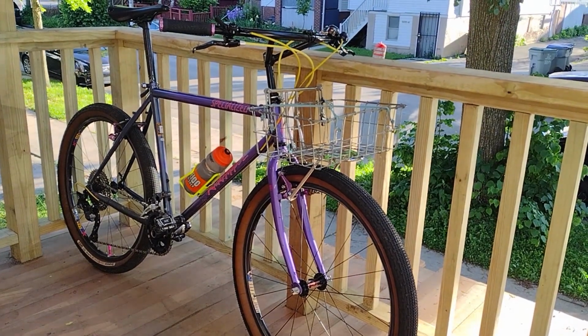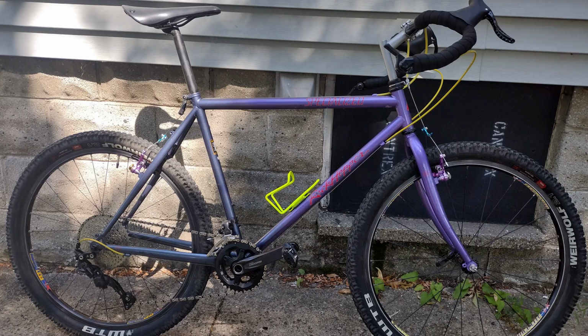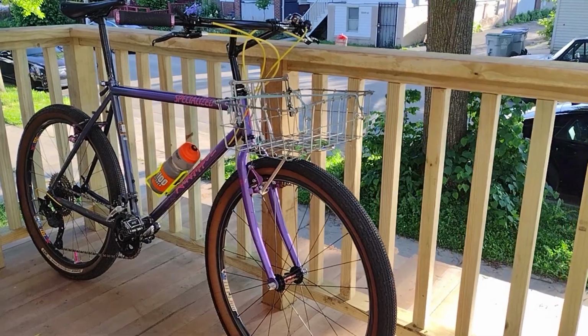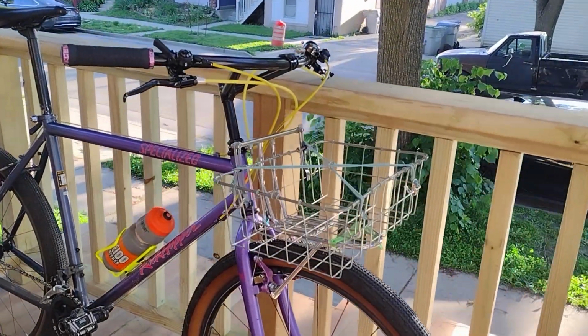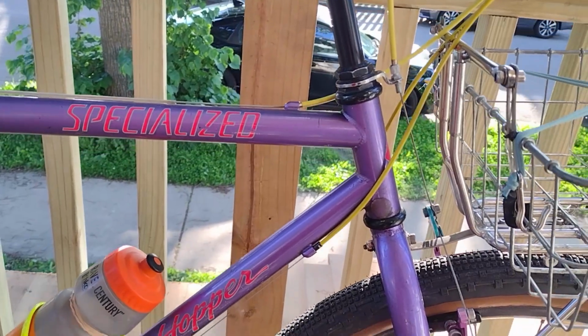A couple of years ago, I built up an early 90s Specialized Rockhopper frame with the plan to use it as a drop bar 26er, and that was fun for a little while, but I changed it up with some Nitto Bull Moose bars and discovered it was way more fun and way more comfortable that way.